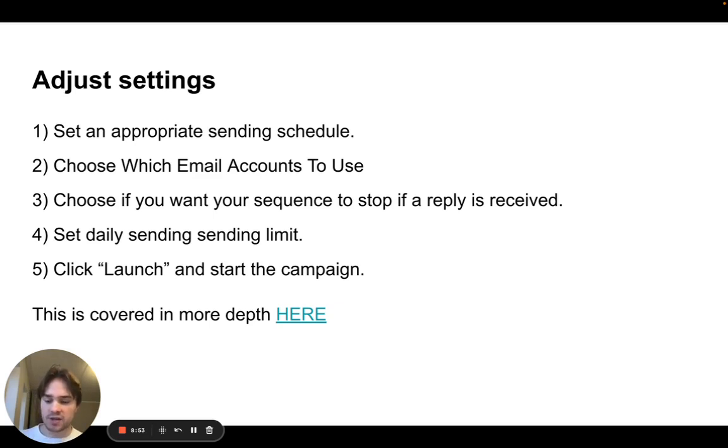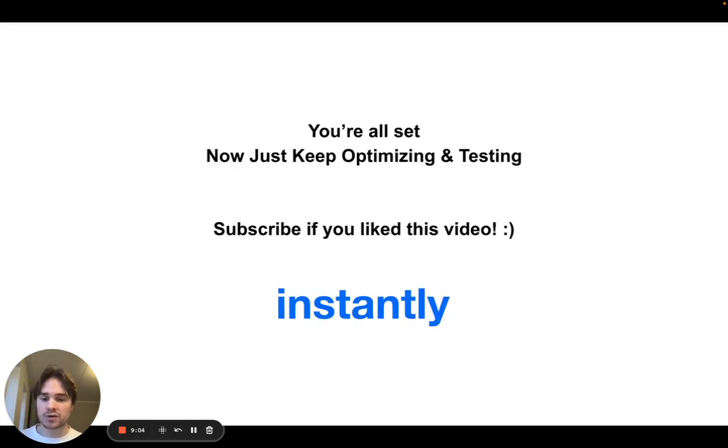It will start sending based on the leads, the sequence, and the settings you've chosen. Then you just keep monitoring the results in the analytics tab and see how it's working, and keep optimizing and testing. You can run this same thing over and over again: create new leads, find new leads, verify new leads, create some new copies, test them out, test different angles, try to push people straight for a call, try to just ask for information. Once you have this system set up, you just test until you land on a winning combo, and then you will start printing meetings for your company.